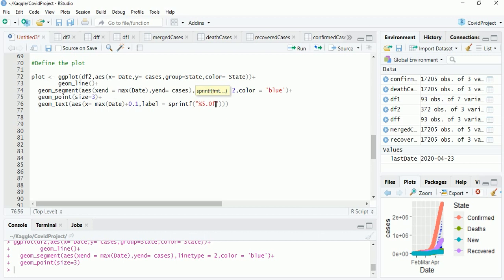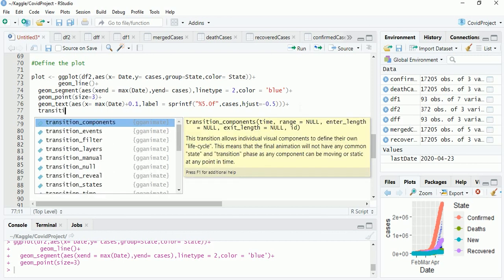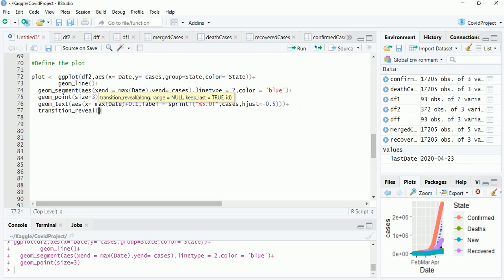In cases, I'll tell you exactly what this function does. So h, just like we already know, helps in horizontal orientation of the text. Okay, transition reveal for the date. So we need to transit based on the date, right?